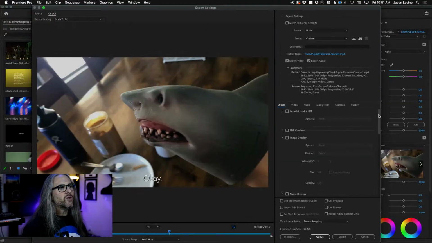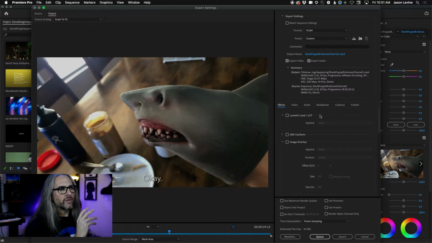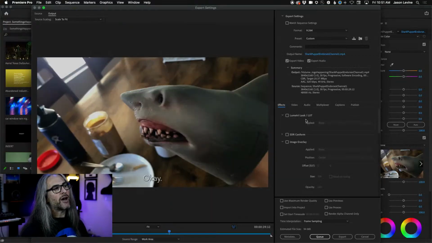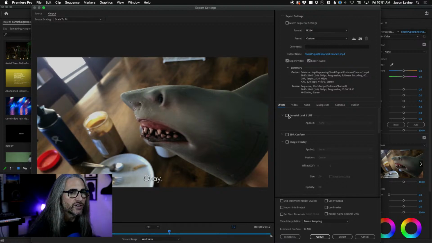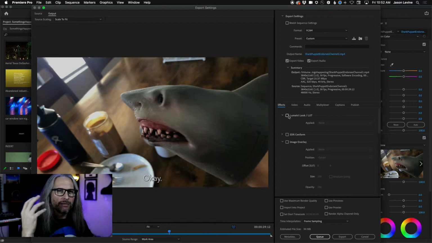All right. So the whole idea with this is you have a couple of options here to add a number of different things on your video during export. First and foremost would be looks or LUTs. Now, the reason for typically using something like this is if you are preparing rushes or dailies for a producer or a director or someone in your sphere to review, and you've shot everything super flat, but you don't want the director to see flat footage. They kind of need to envision it in the color or the vibe that you're going for.